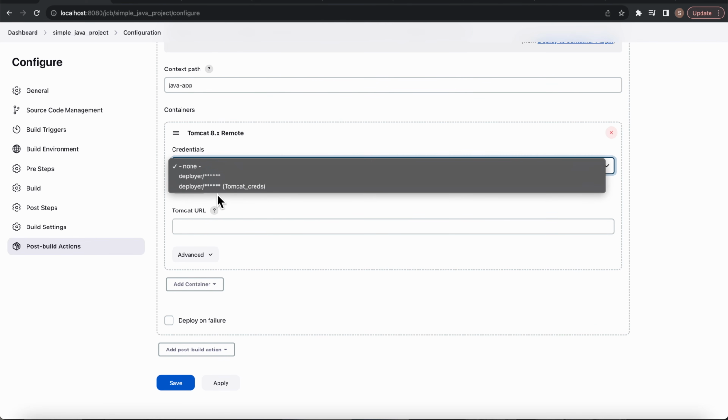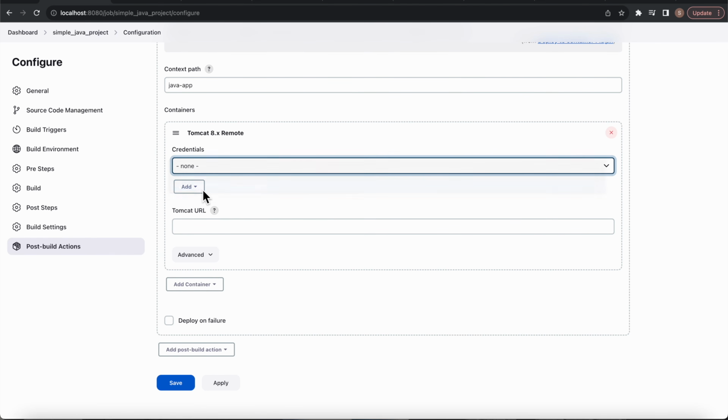And in the container you need to mention the Tomcat container, so it's Tomcat 8, so I'm giving it here. I've already created credentials for this, so I'll show you how you can do that in a while, but right now I'm just picking the credentials from here. This is my Tomcat server credentials.